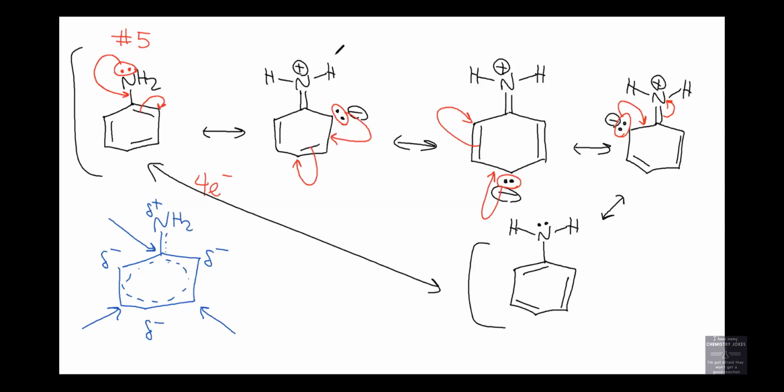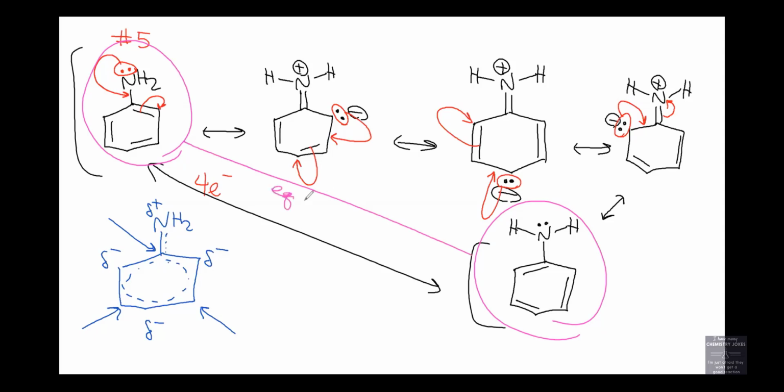In Lewis structures, we want to avoid formal charges if possible. So this beginning molecule and this ending molecule have no formal charges, and everybody has an octet in them. So we would say these 2 are equal contributors, and those 2 equal contributors are more important than these 3 that have charges. So among these 5 resonance contributors, 2 of them contribute most and are equal, and then the other 3 would be equivalent contributors as well, but not as important as the pink circled ones.